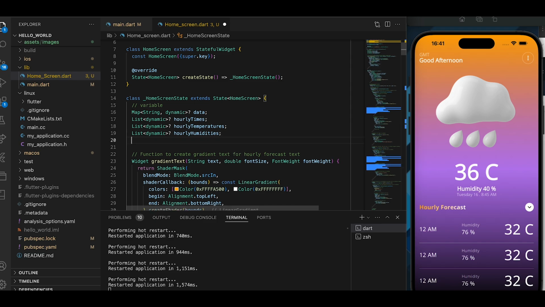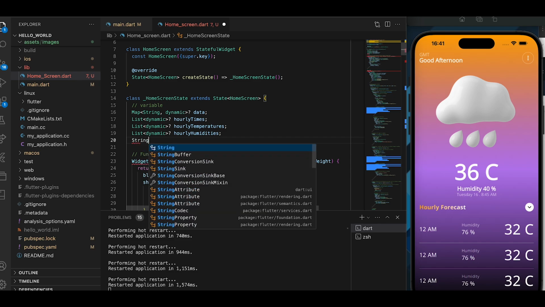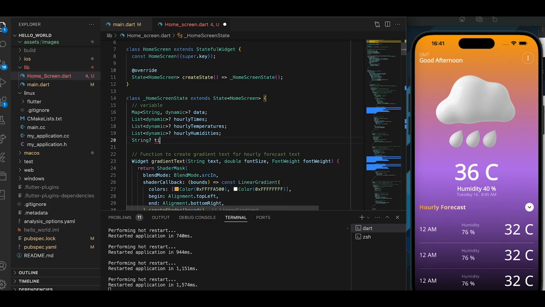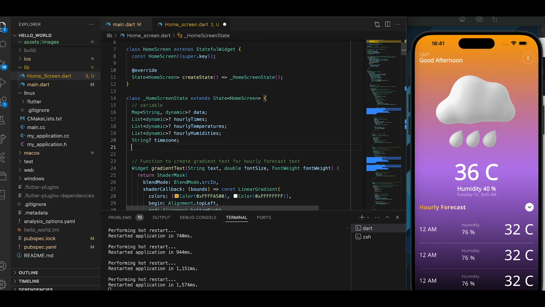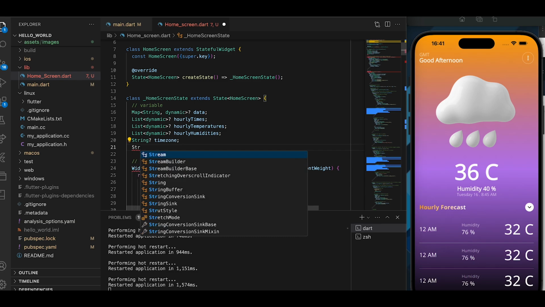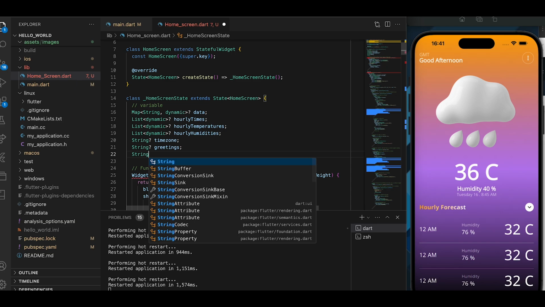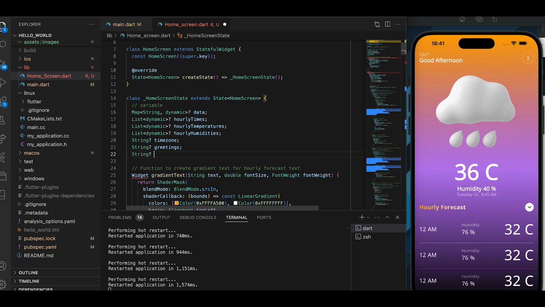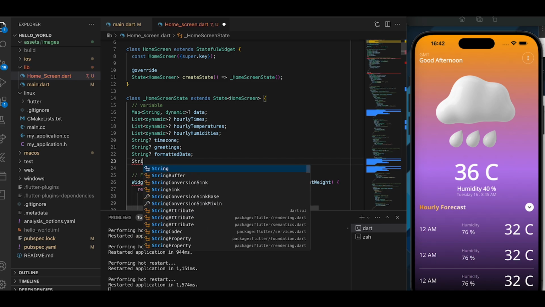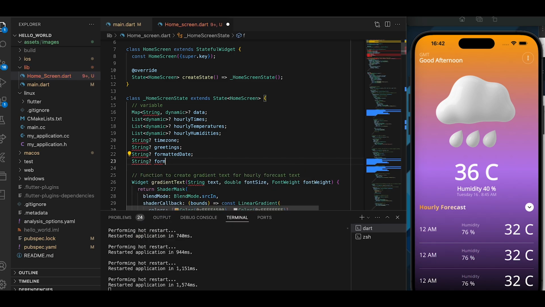Then we do another variable, a string, which is going to be time zone, and a string for the greetings, another string for the formatted dates, and another for formatted time.